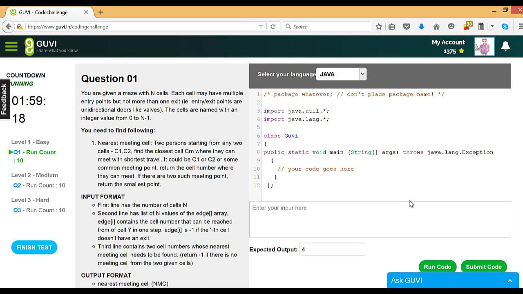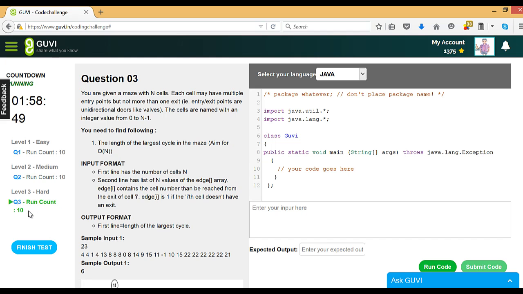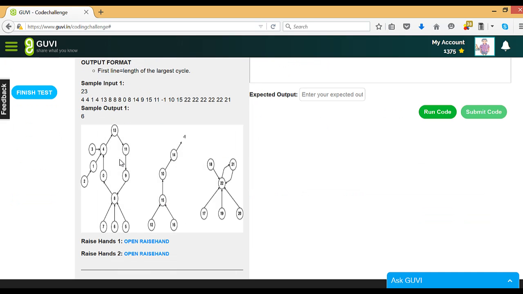The second part is the run code part, where I'll run the code and test it with different inputs. The run code can be restricted to a number of runs, because if you want stringent rules, you can do that. Finally, once you are done, you can submit the code. You can have different levels here as well: easy, medium, hard, and every round could be configured as adaptive or level based. For example, only if you complete the first round will you move on to the second round. Those kinds of things can be added.